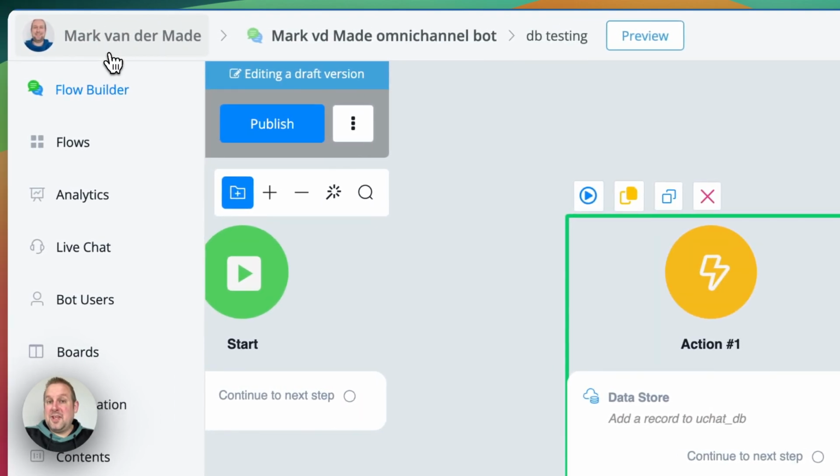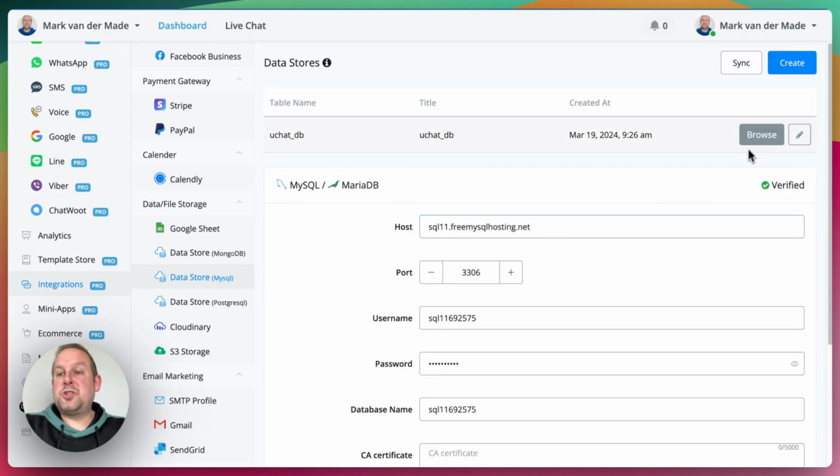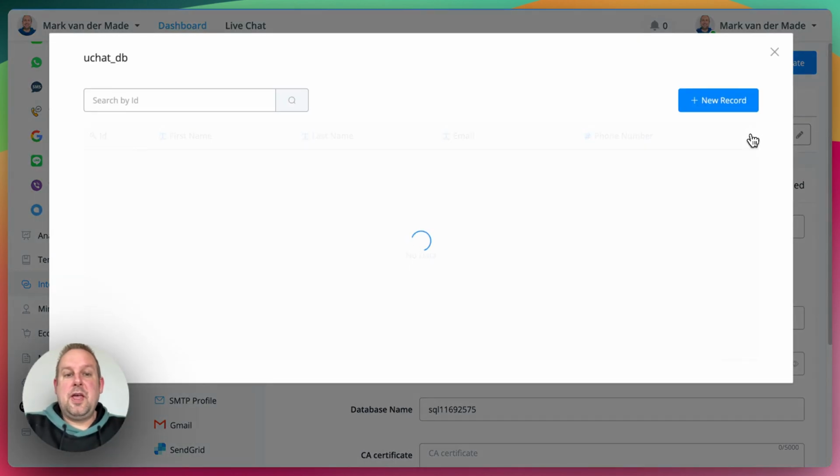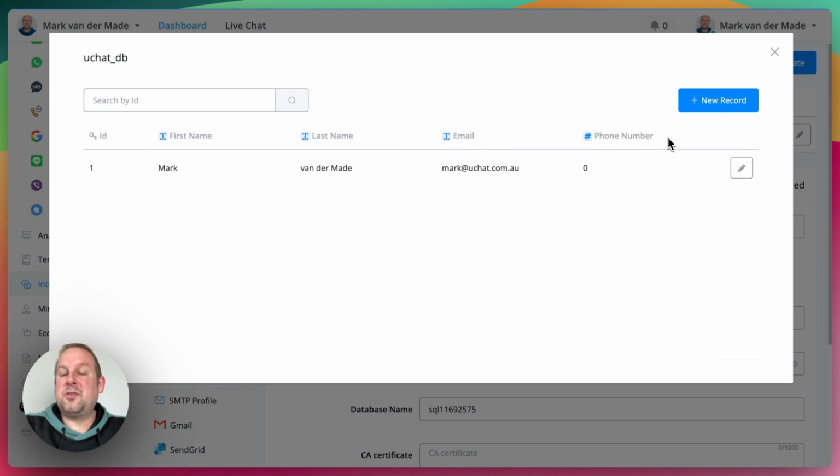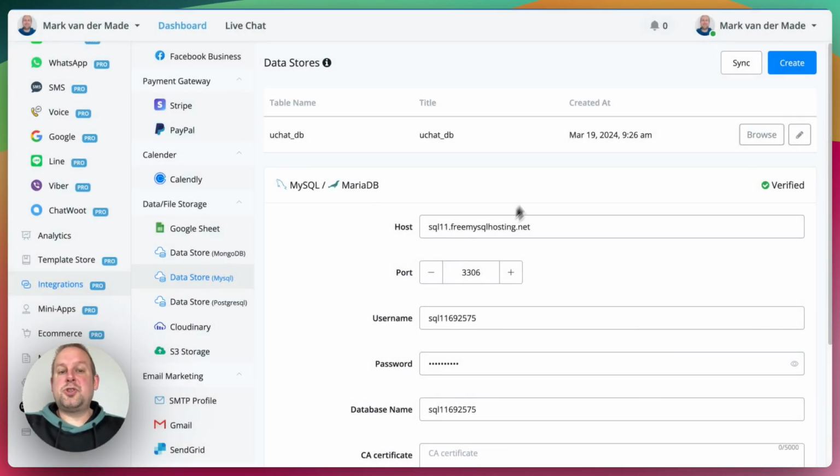And if we go back towards that integration section, so if we now browse the records, we should see that additional entry. And I don't think that the phone number will be registered because of the fact that I chose the wrong kind of format for this, right? Could also have just gone with a text because this is just a number value, so it will not register the plus sign and stuff like that. But as you can see, we have the ID. So again, the ID needs to increment, right? So you need to have a database that has an incrementation from low to higher. So that is the preset that you will need. But as you can see, the record has been entered successfully. So this is how you can use MySQL, connect to MySQL and use it inside of your flow builder.